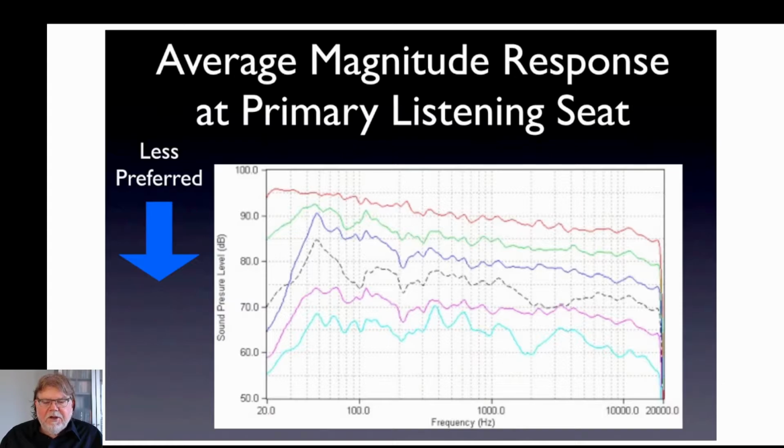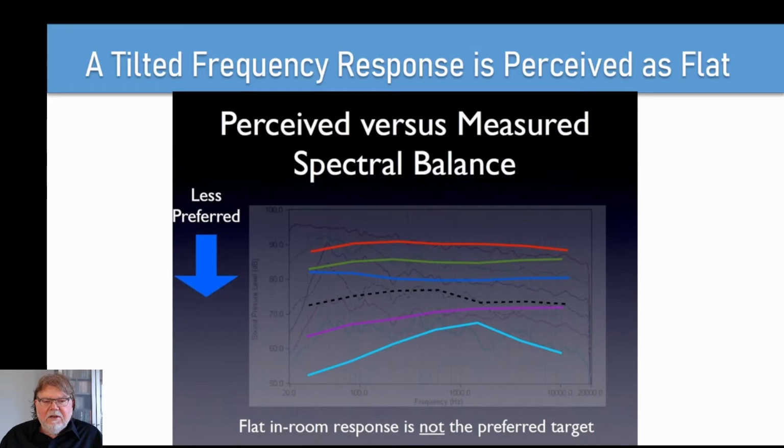However, from our ear's perspective, that tilted response actually sounds balanced or perceived as flat. And so this is where a lot of mistakes are made in other room correction products, where they try to make the sound flat at the listening position, but a flat in-room response is definitely not the preferred target. As we've already discussed, the sound will be simply too bright.